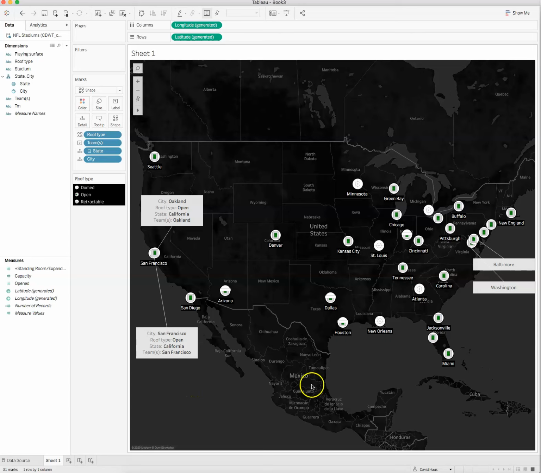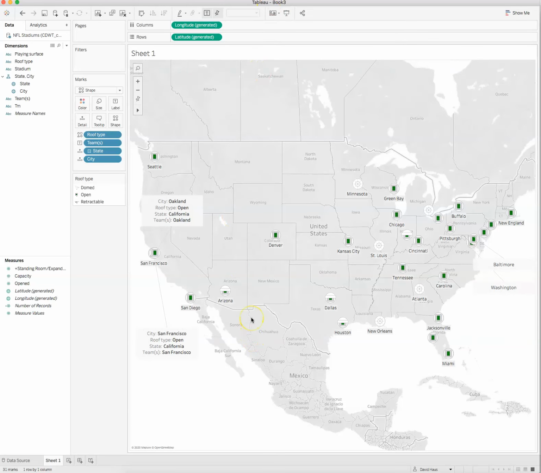But very quickly, what you can do, and I'm really not liking the whole dark background here. I think it makes the map kind of obscure. So I think I'll go back to light. I liked this much better. So what we have is an easy graphic that tells us where our stadiums are, whether they're open or domed or retractable. And we have that easily conveyed in a simple map. And it didn't take that long to create in Tableau. So not a hard challenge, but certainly a high value practice.